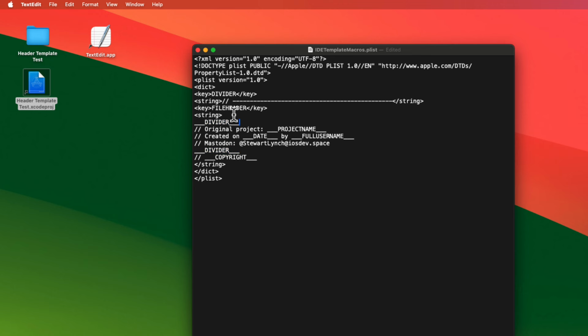So let me find that original file once more. Remember, you right-click on the Xcode proj file of your project, choose Show Package Contents, open the XC User Data folder, open your user folder, and that's where we placed it. So let's move it from there right into that global location in my library.